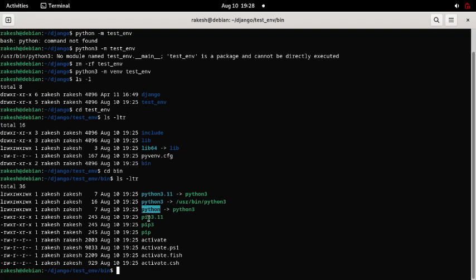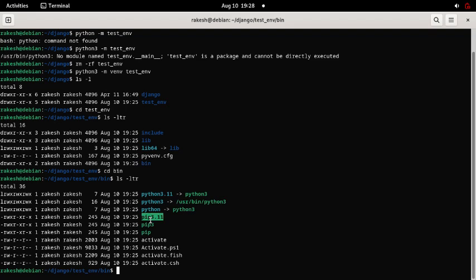And the interesting thing is pip is also installed here. What we can see is that the size is 245 bytes, so it's the same size. It's the same program with different names: pip3.11, pip3, or pip, all are the same. So I can invoke the command using simply pip, or pip3, or pip3.11. The virtual environment is created successfully. Now I have to activate this environment.